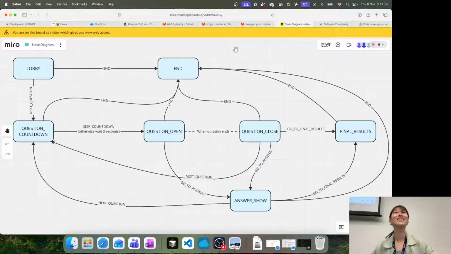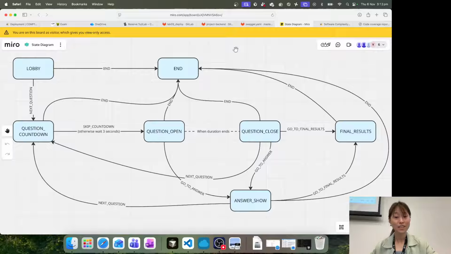Yeah. Another question? Okay, so I have a question here. What are the potential states after answer shown? You say the first one.